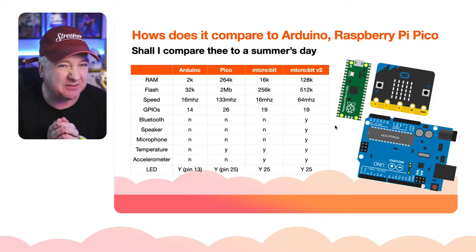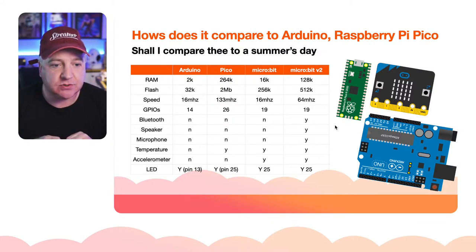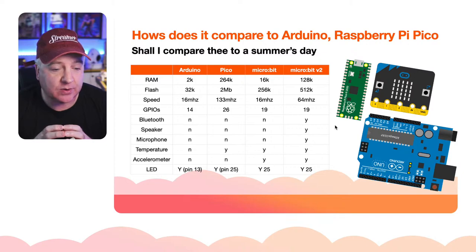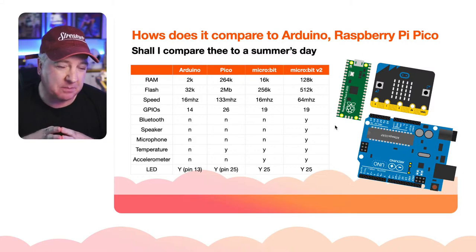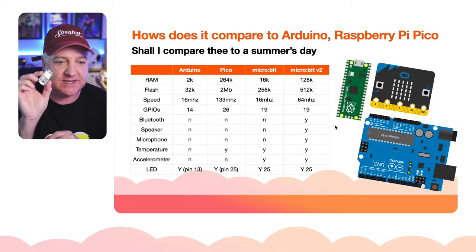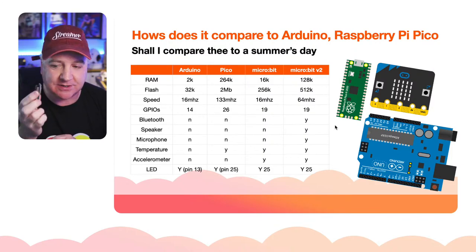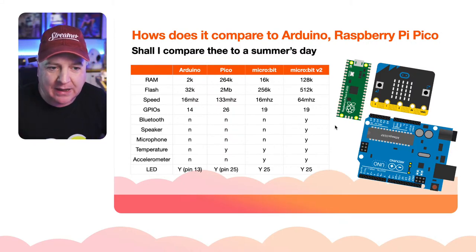And then flash, which is kind of like the hard drive, it's the permanent storage on the chip. So the Arduino has 32, the Pico has 2 meg, it's got absolutely loads. The original microbit's got 256, whereas the version 2 has got twice that, 512K of onboard flash. So you can store quite a bit of code in that, to be fair. I did say that I might talk about the ESP32 as well. This is very similar to the Pico. You pretty much multiply everything by two because it has twice as much and it has Wi-Fi as well. It just draws a bit more power though.